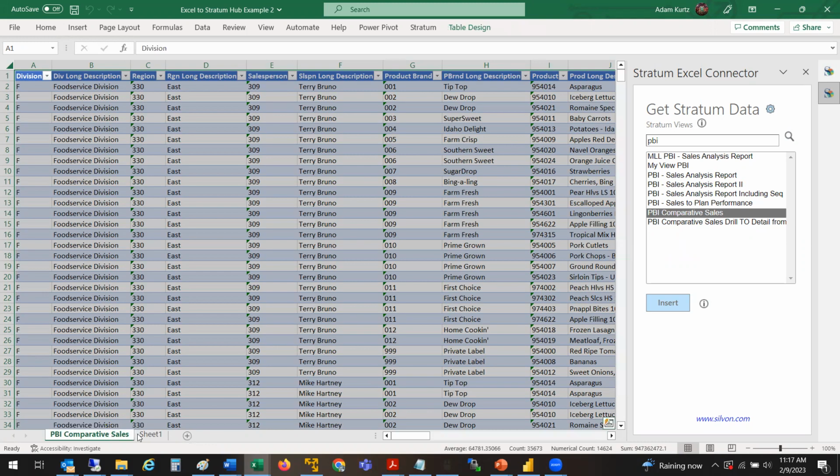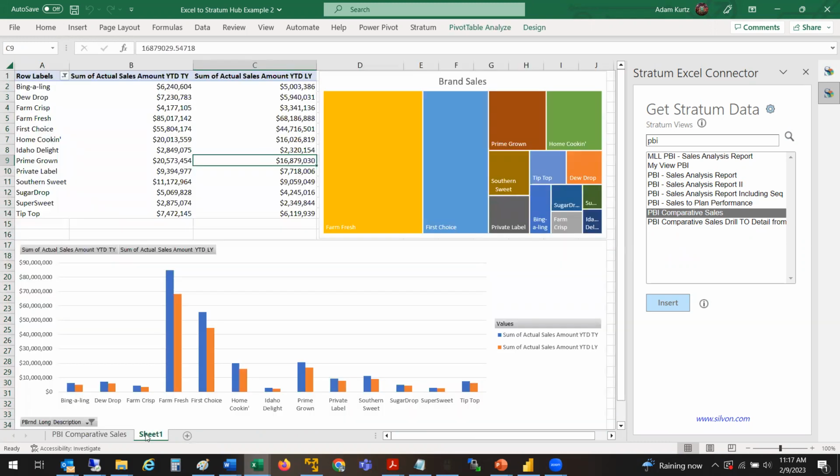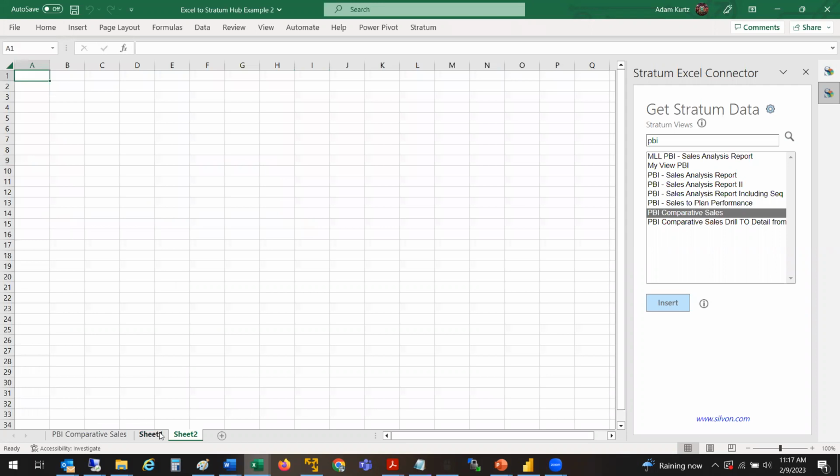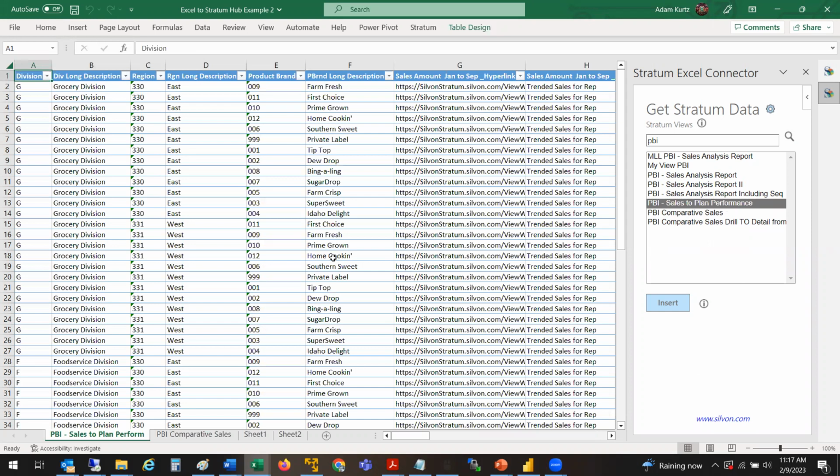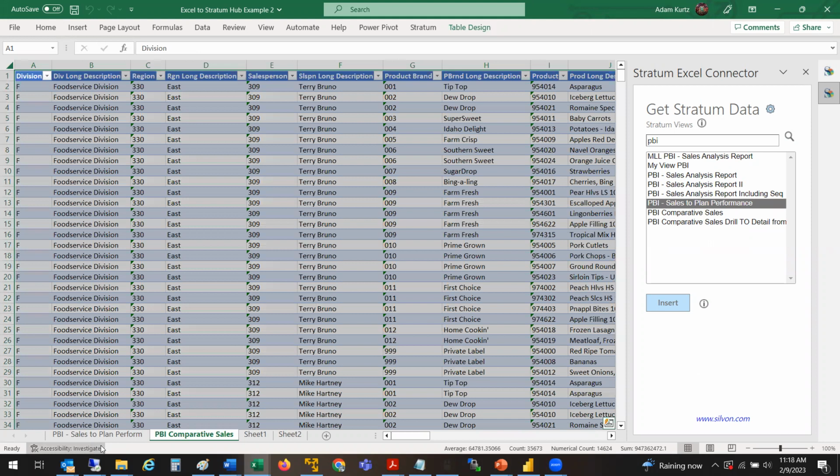And once you have the data in your report, then obviously you can build pivot tables, which is what I have over here. Based on that data, we've got graphics that are similar to Power BI, not quite as glamorous, but they've done a good job of upgrading their graphs. If I want to add a new report or another tab, I can bring in another sheet. Maybe bring in a different view and highlight and select that particular view and bring that data in as well. So now I've got two different views that I've got my data for.